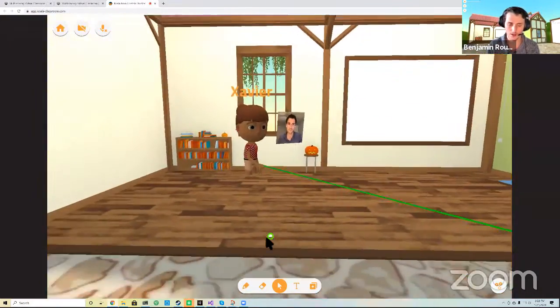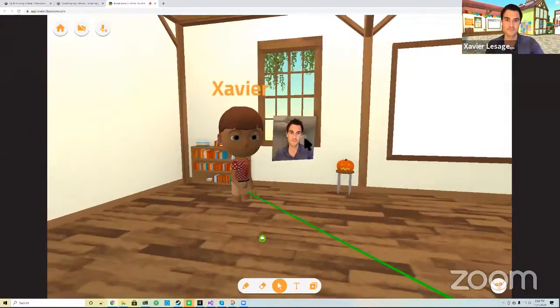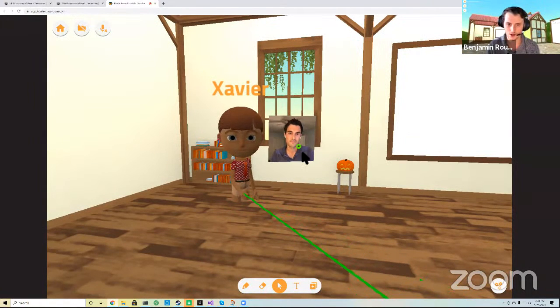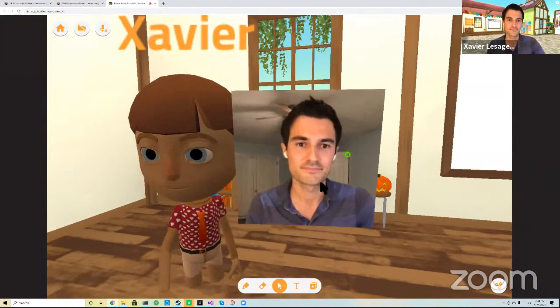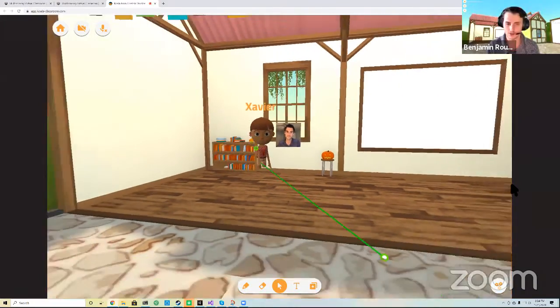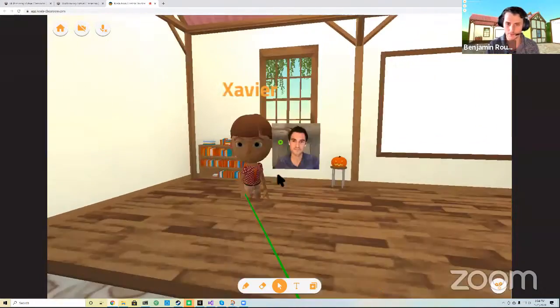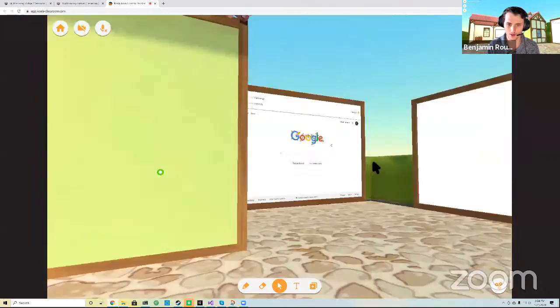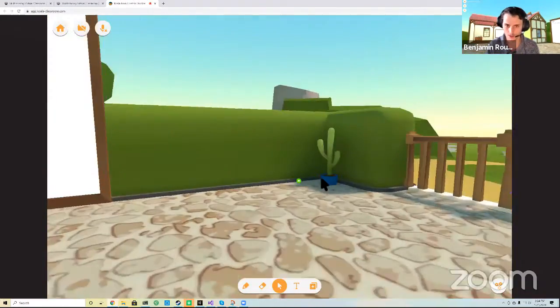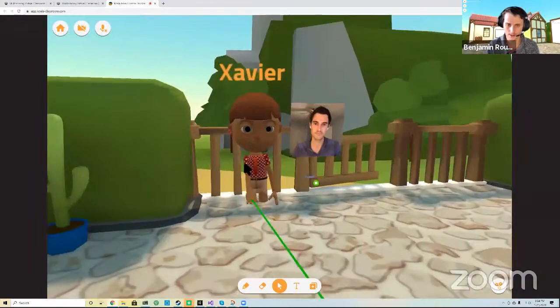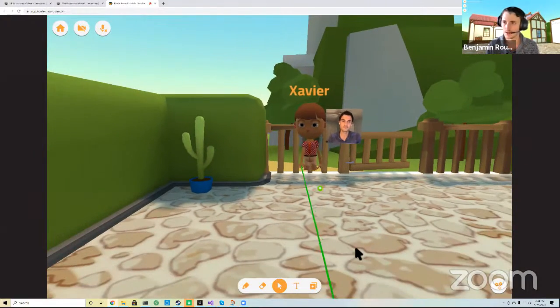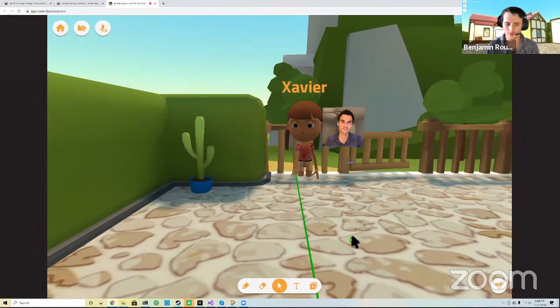Okay. Cool. And the other thing that you notice here is that Xavier turned on his camera. When Xavier turns on his camera, he clicked on this little icon up here. And what it does is it displays his camera next to his avatar. So wherever Xavier goes, his camera goes with him. So for example, Xavier, can you go next to the cactus up here, just so we can demonstrate that? Okay, perfect. And now I can see that Xavier is next to the cactus. Okay, so hopefully that makes sense for everybody.